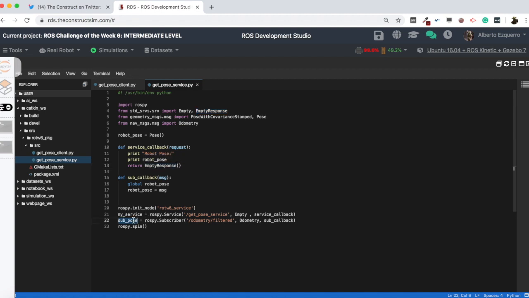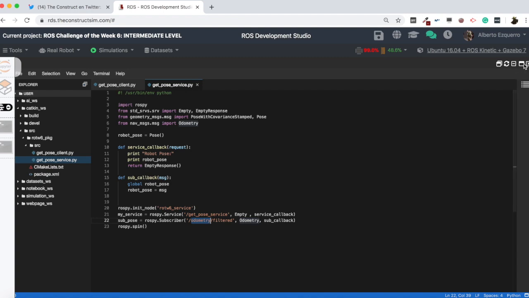And here we have a subscriber. Here we're defining a basic ROS subscriber that will subscribe to this topic, odometry filtered, which uses Odometry messages and which has this callback, sub_callback. What this callback is basically doing is grabbing this robot_pose global variable that we have defined here, and it puts the whole message that is published into this odometry filtered topic into this variable.